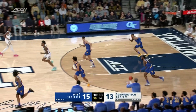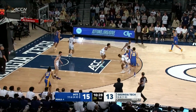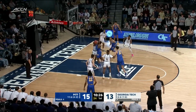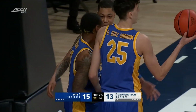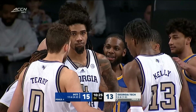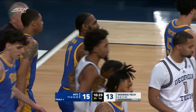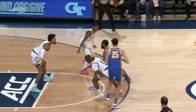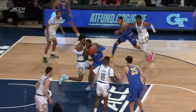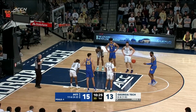Smith too strong. Yet Javon Franklin at 6'7". He's into the game, by the way, for the first time coming out of that media timeout. He's their tallest guy with Howard on the bench. Burton draws a foul. Great job again. He's so physical. He loves contact. So he's physically putting his body on guys, and he's so physically strong and gifted. He's drawing contact. You put your hands down. You just got to wall up and just don't reach. Get you caught reaching in there, and he'll make a living at the free throw line if you do that.